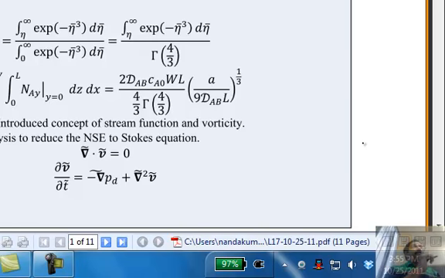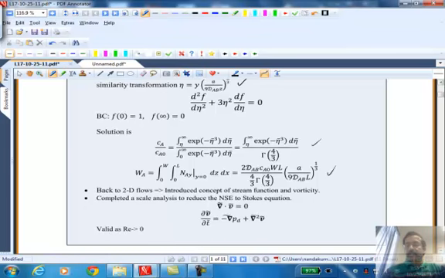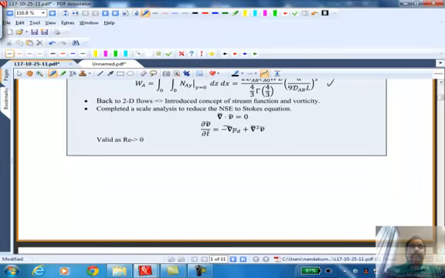And again, the key in all the courses is once you get the concentration profile, temperature profile, velocity profile, we are interested in calculating the fluxes, momentum flux, heat flux, or mass flux, and then the total rate. So you can expect problems of this type in the final exam. Okay, that takes you through all the three steps, like in the midterm, where you took the result all the way to the force calculation. Then we went back to fluid mechanics to look at two-dimensional flows, and there we introduced this concept of a stream function and vorticity.